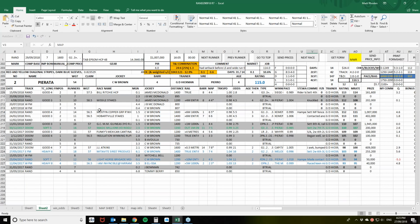First of all, there's three main chances. The market's identifying them, but there's three real main chances in this, and Pirata's definitely one of them. He had a setback before his last start, second in the Bill Ritchie, and he was never on the track there either. He was three wide, no cover the entire way, and only just grabbed on the line by Trebek. Drawn to get a much better run here. He won't be too far away from them.